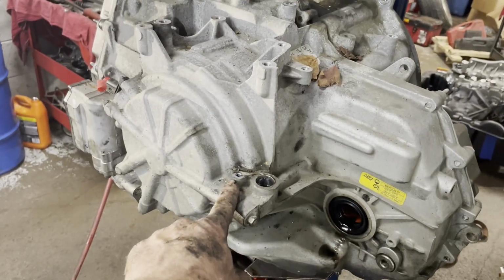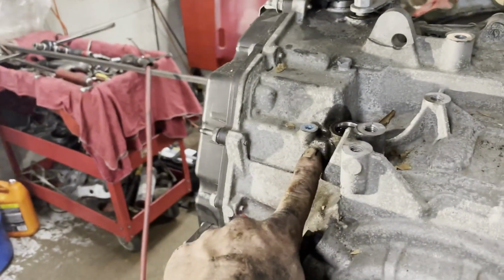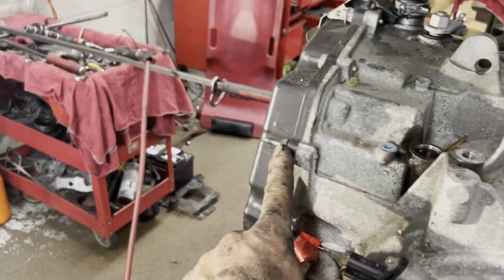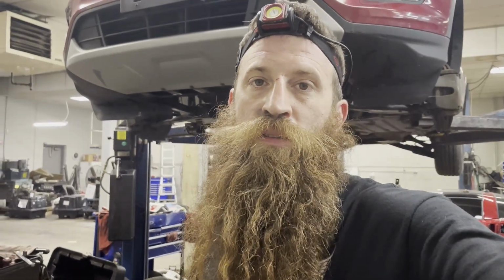That's where that rear line 8mm is. Here's where the front one was. And that's where the 10 is that holds the line assembly to the tranny. And just so you guys know, it took me 3 hours to get it out. I started at 10, I got done at 2, took an hour lunch.